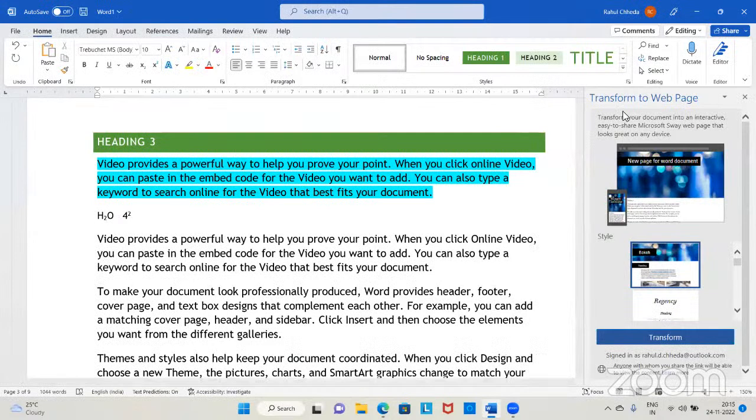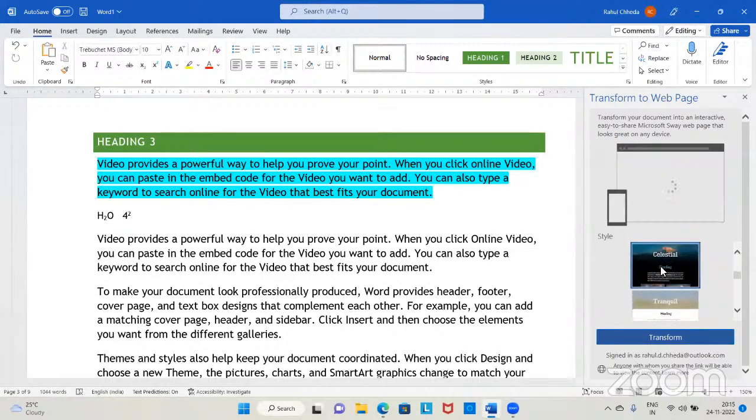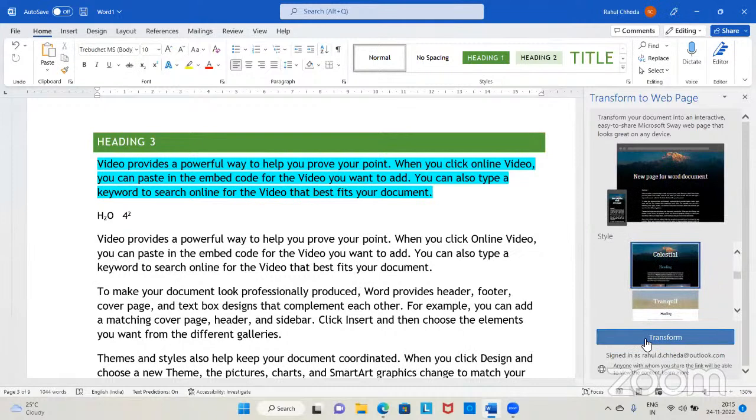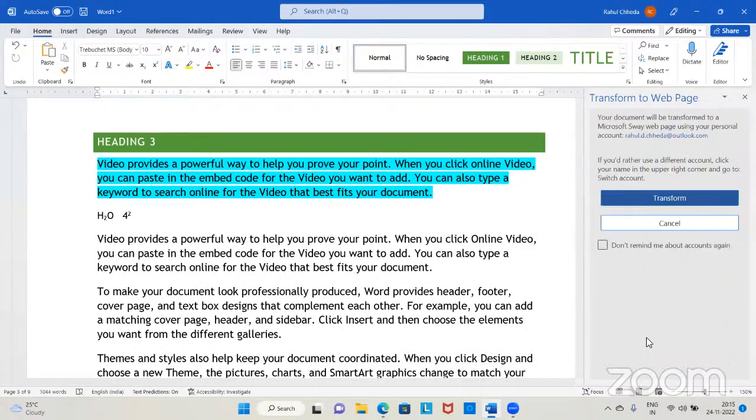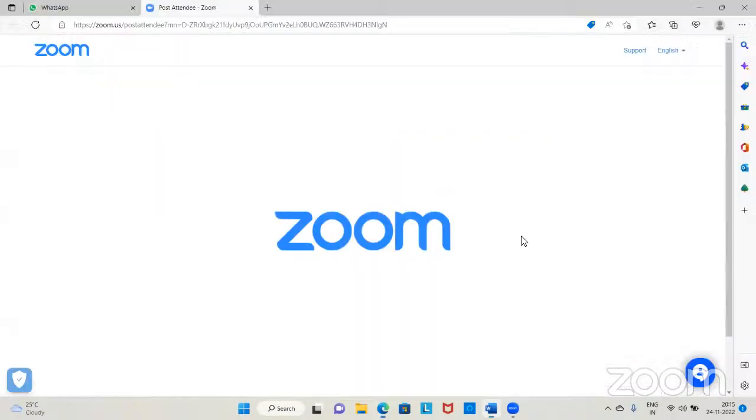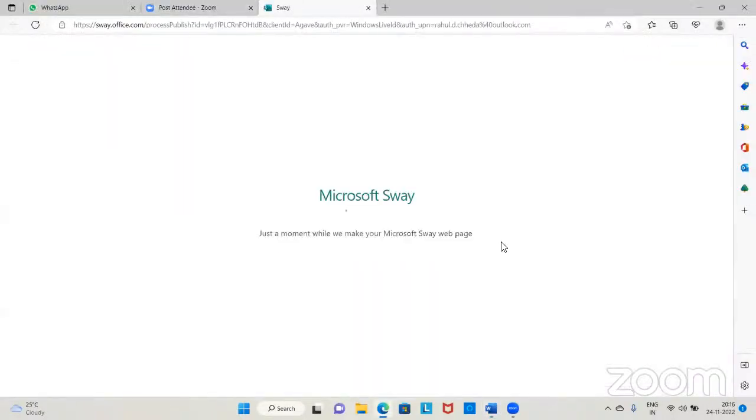On the right side, you will see Transform to Web Page. And you will see different templates available here. Out of these templates, you can choose any template. And then you can just click on Transform. Then click Transform finally. It will go to the web browser. Microsoft Sway will open.